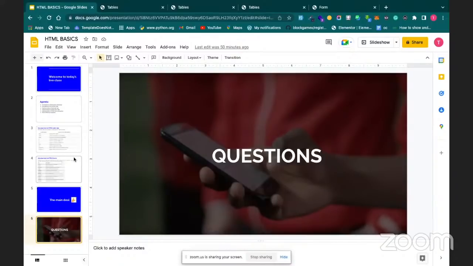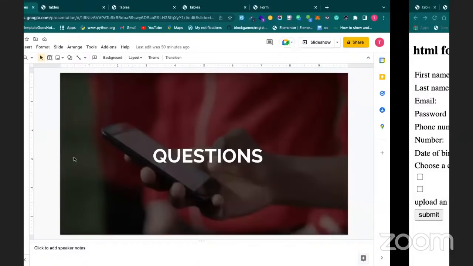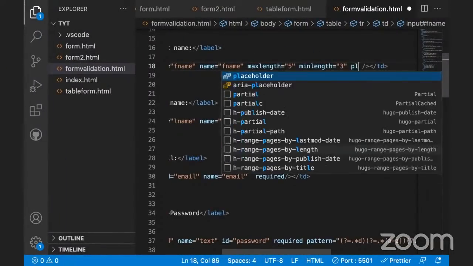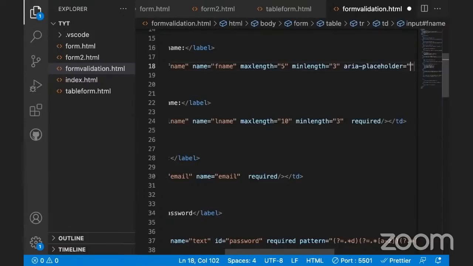Okay, the next question that I got is, between placeholder and label, which one is best practice in the programming fraternity, or is it just a matter of preference? Placeholder and labels are two different things. When you say placeholder, what you mean is, in your input, what do I want to actually show? Let me explain the difference between placeholder and label.